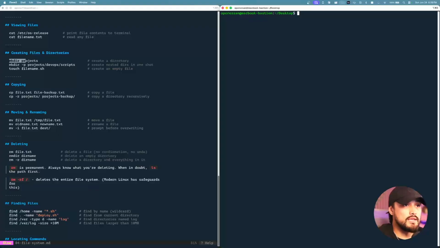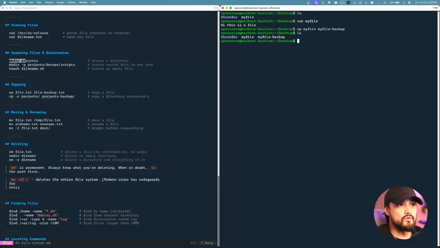So let's say you want to copy this file, and for instance, it's a configuration file that you're trying to change, and you want to copy it to save it as a backup, right? So let's list it, and cat my file. We know this is our file. Now let's do a cp for copy, that's the command to copy. We're going to copy my file, which is first, and then we're going to name it my file backup. Now if we list it, we see that the file got copied.